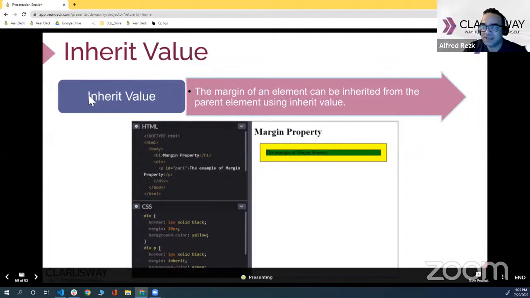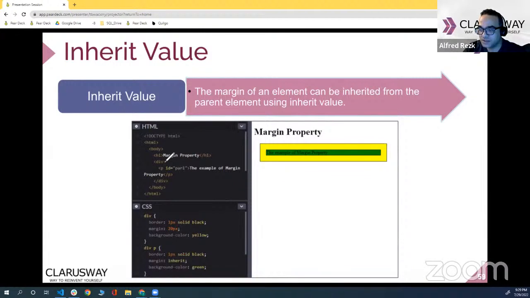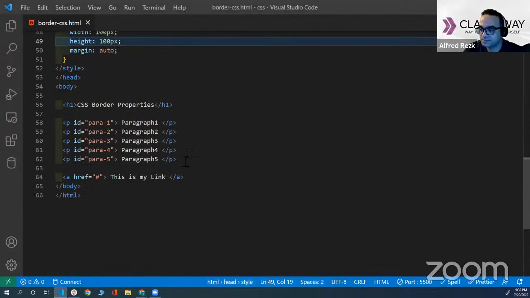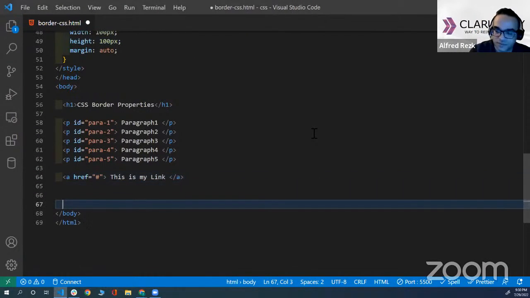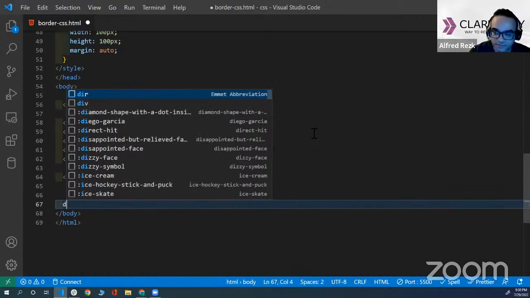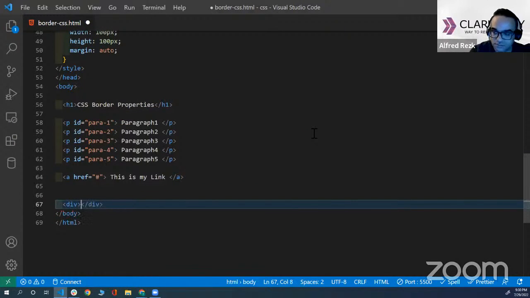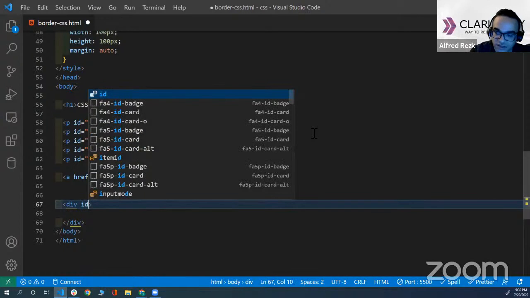Okay, what about inherit value? Inherit value is, let's take a look. We have a div here, and inside this div, we have a paragraph. Let me actually do this example. So I'm going to have a div, and I'm going to give it an ID.